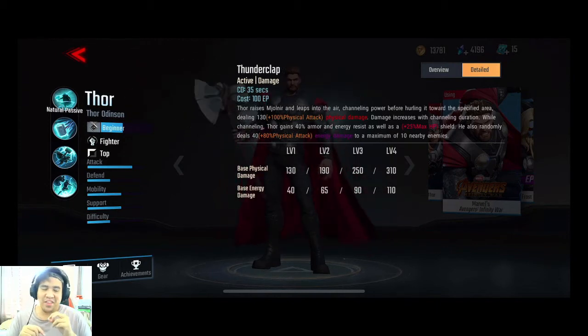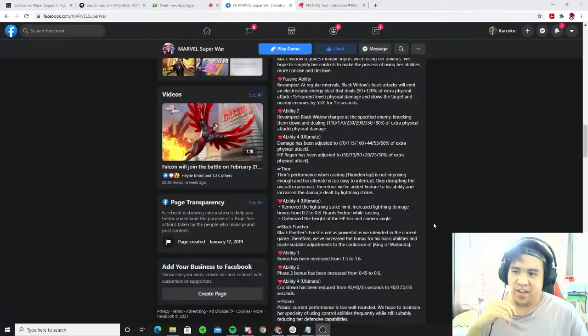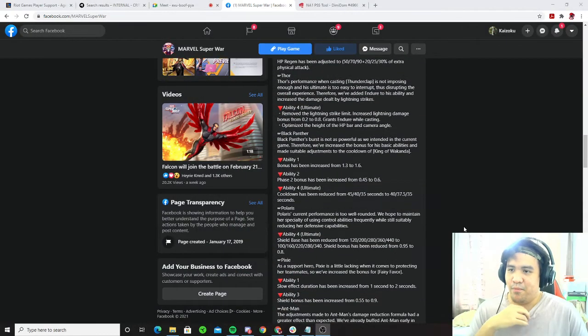And I think I can see Thor in the meta again, especially playing in the jungle. Thor is such a fun hero to play, guys. I really like this buff on Thor, and I can see he will be picked a lot in higher ranks from now on. Okay, moving on. Next is Black Panther, BP.